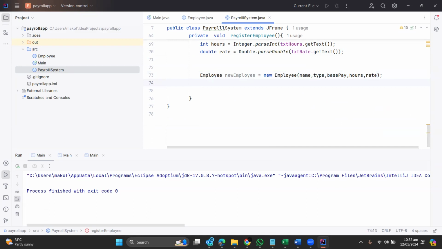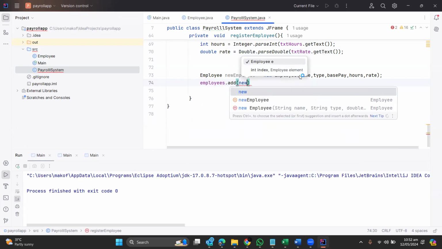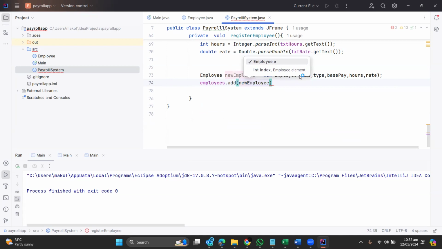So this would create an object of an employee for me called newEmployee. Now, I will take the list of employees I have and add to that list the new employee that I have just created. And this is how I will register a new employee.